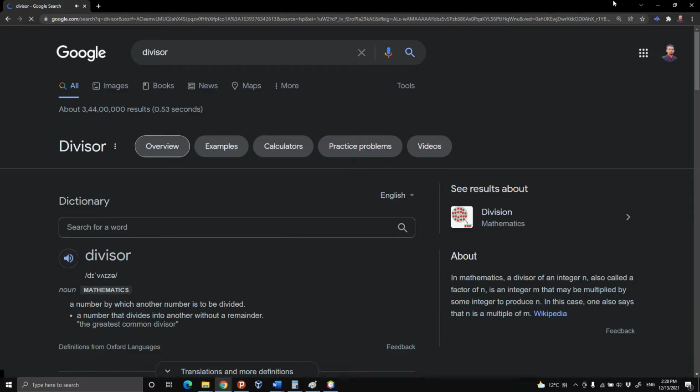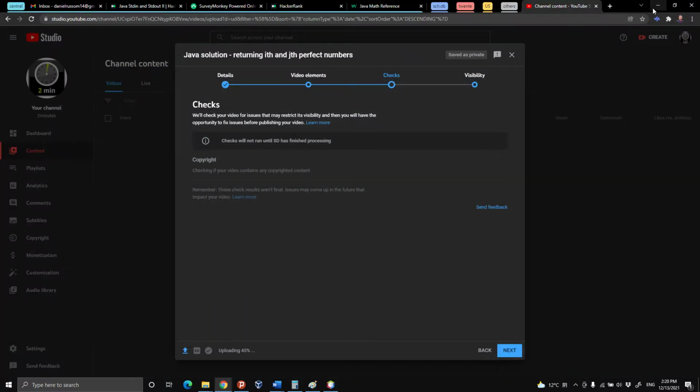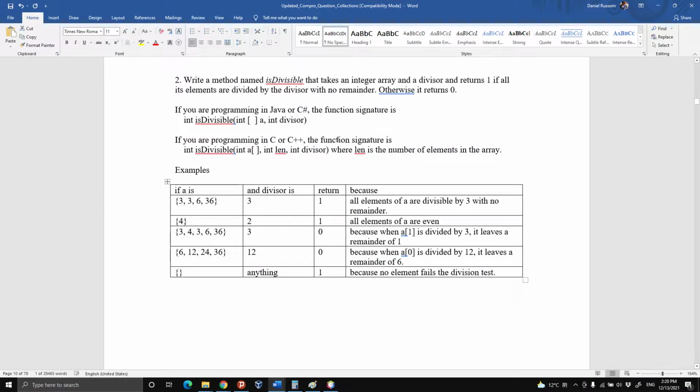Okay, divisor. Then if all of its elements are divided by the divisor with no remainder, we return 1. Otherwise, we return 0.